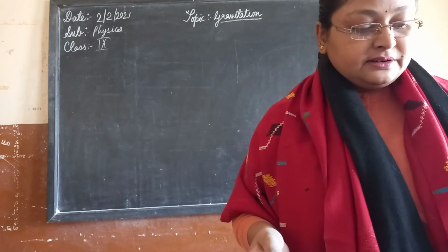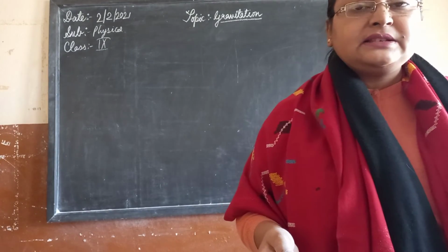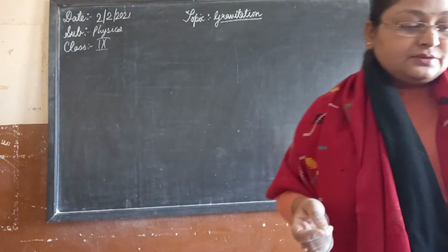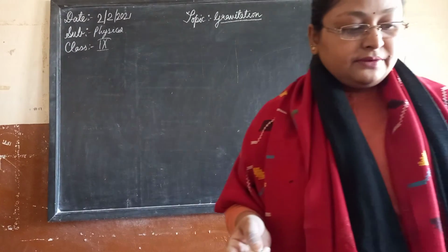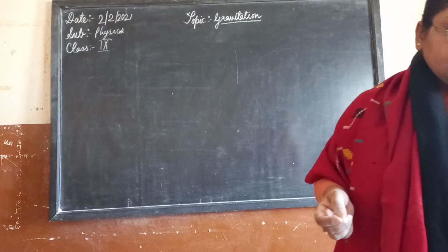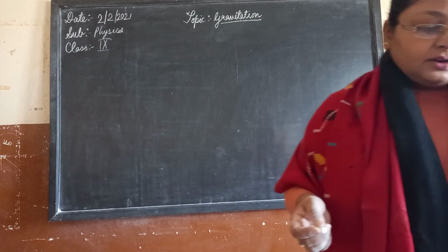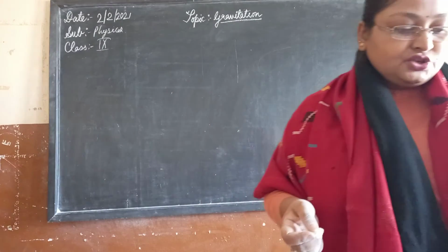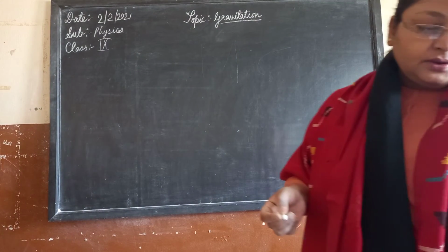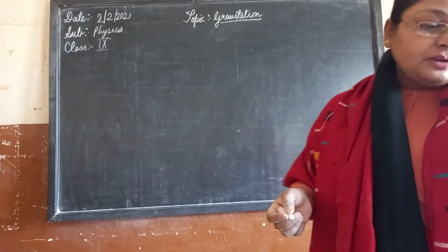Relative density is the density of the substance upon the density of water. That is what we call the relative density. We don't have any unit for relative density. The density of a given sample can help in determining its purity. So relative density is a ratio and it has no units. This is how this chapter ends.